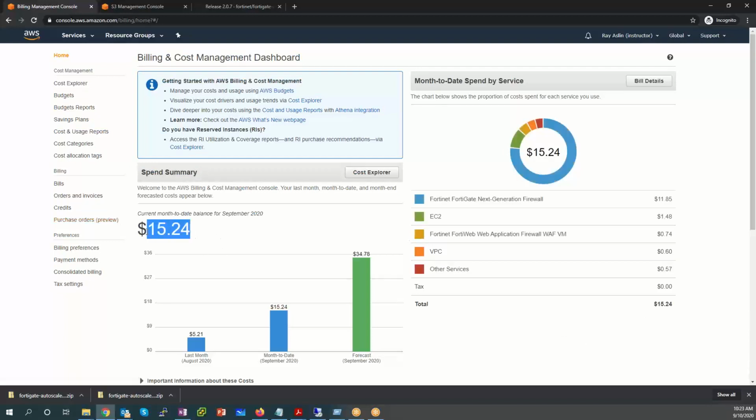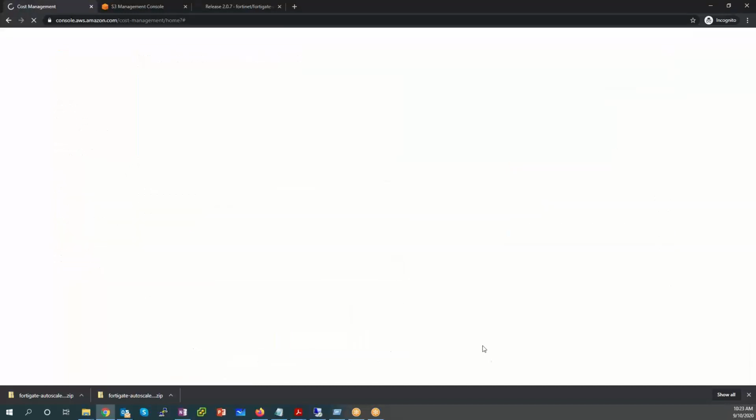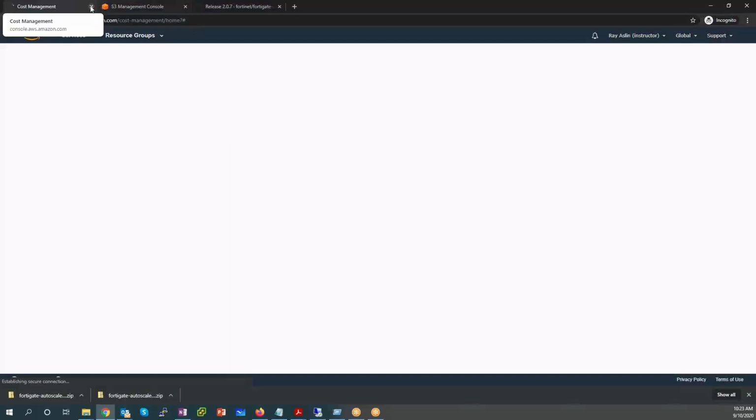So if I come in tomorrow and the days follow and this number is continuing to grow, then I might be concerned. You'll see that it's forecasted at $34 this month. However, that would assume that I continue to use resources like I've been using them the rest of this week. And I won't, so I shouldn't end up with a $34 bill.